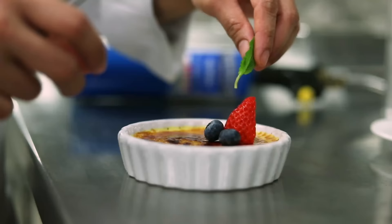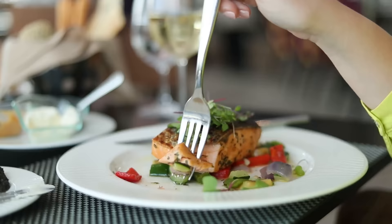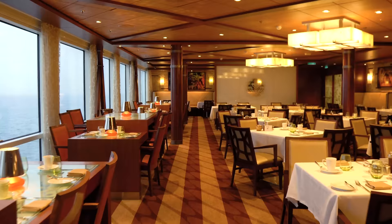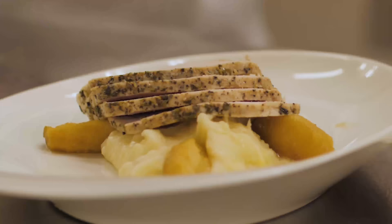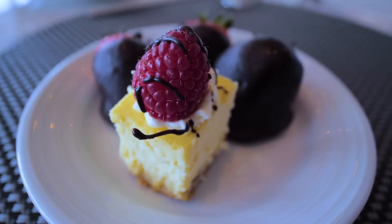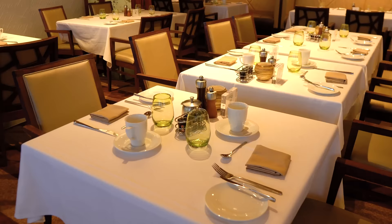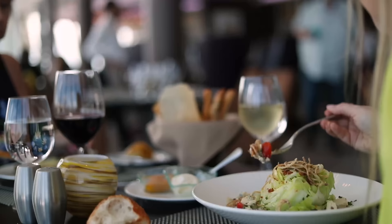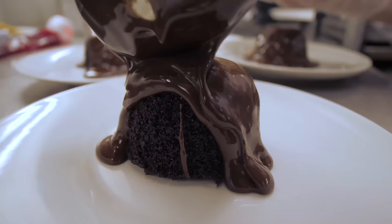Why did I put Coastal Kitchen below main dining? Number one, it's only available for suite guests, so a large subset of people just can't dine there. Number two, their lunch menu is very lacking — it's been the most disappointing option I've had over there. Breakfast is virtually the same as the main dining room, and for dinner there are some really compelling choices and some not compelling choices depending on the day. The steak is absolutely fantastic in Coastal Kitchen for dinner, but it's only offered on one day. So I gave the edge to the main dining room for basically lack of access for most people and a weaker lunch menu.